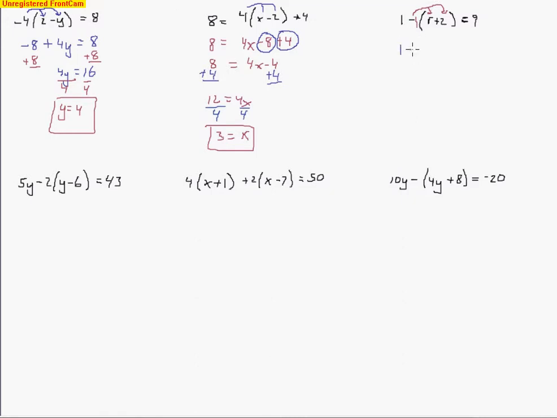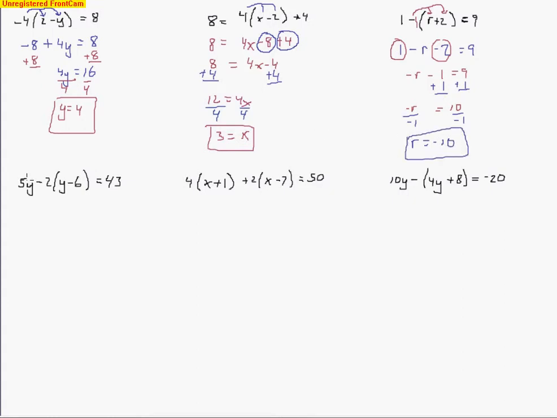So now we have 1 minus r minus 2 equals 9. Notice that the signs inside the parentheses just switched when we got rid of the parentheses using that distributive property. So from this point we're going to combine the 1 and that -2. So we now have -r minus 1 equals 9. So from this point we have 2 steps to go. We got to add the 1 to both sides first. And as I said, there's 2 steps because we still have that minus sign in front of the r. So in order to get rid of that, you can multiply or divide by a -1, and that gives us our answer of r equals -10.